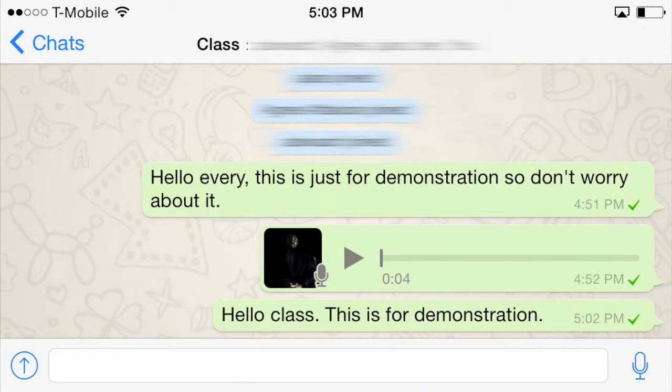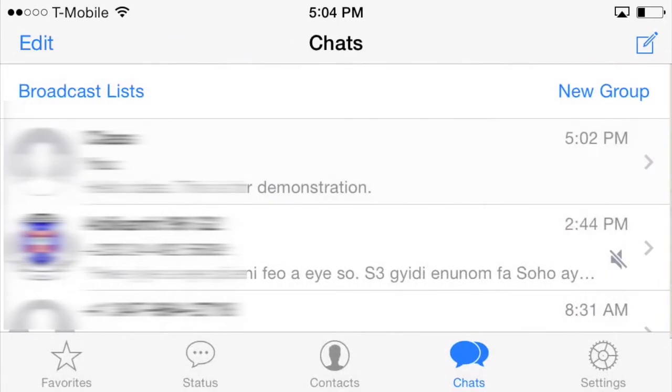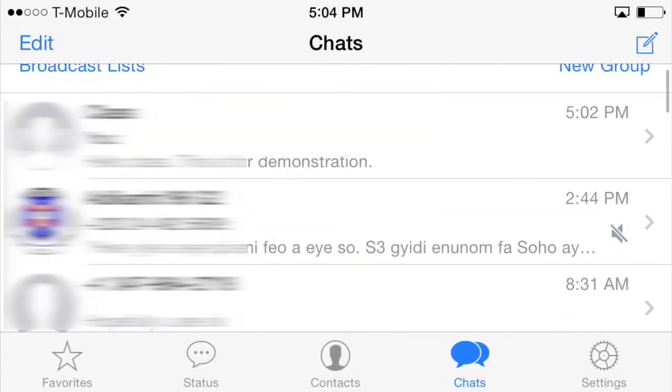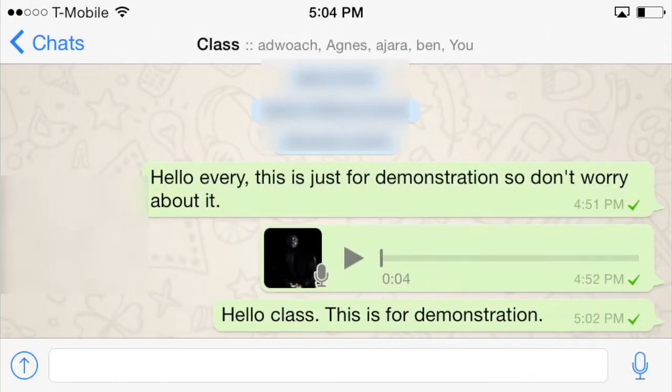Now, when you're done and you don't need the members of the group anymore, what you can do is first, you don't have to take yourself out of the group. If you do that, WhatsApp is going to automatically assign someone else as the administrator. And as a teacher, you might not know what will happen between the students. So what you can do is just click on the group at the top.